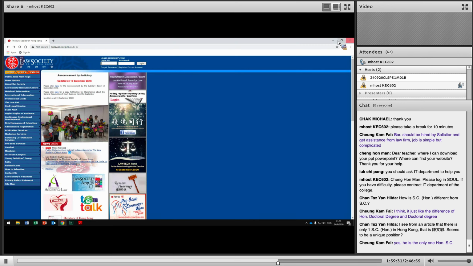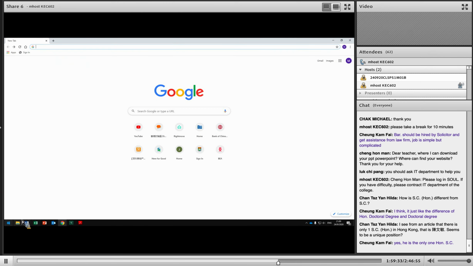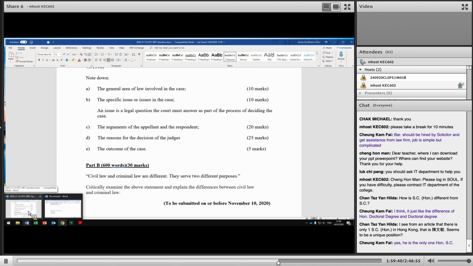You can also find my name. So I'm a member of the Law Society, but I'm a non-practicing lawyer. I don't have the practicing cert, because the practicing cert is quite expensive. You have to pay several $1,000. Right? Also, as a practicing lawyer, you have to take out an insurance policy.